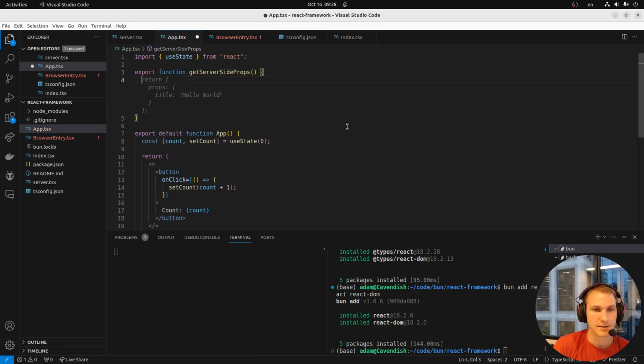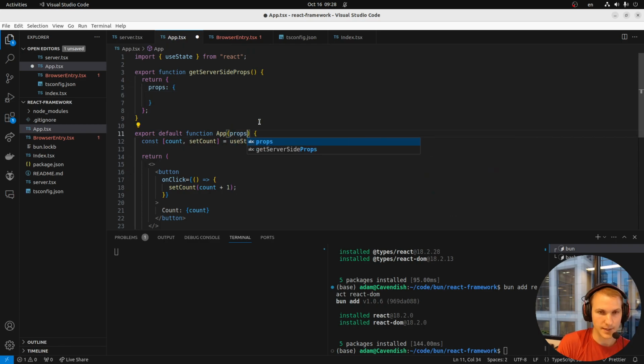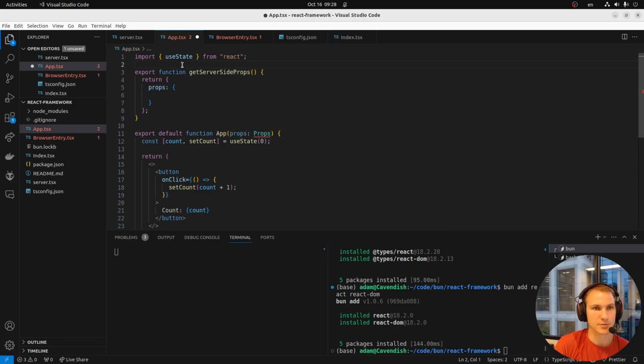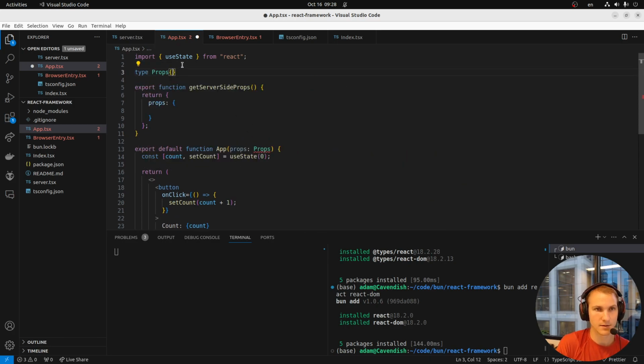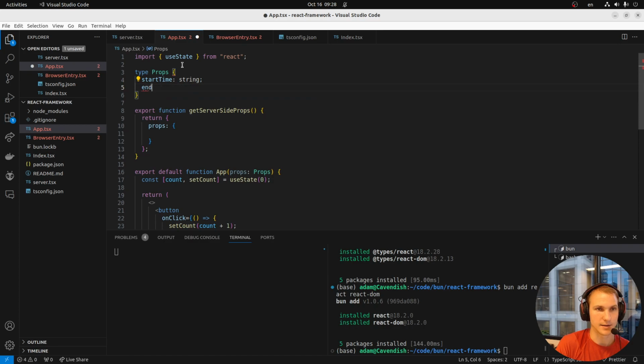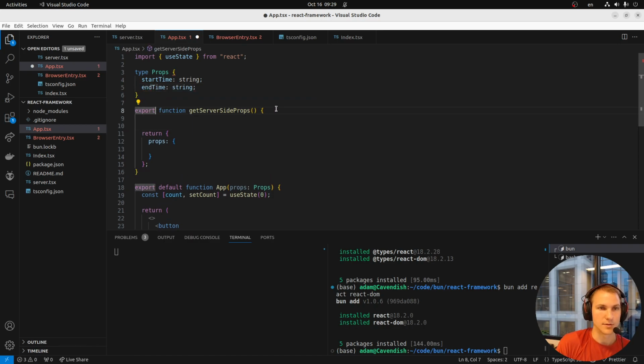And I mean, not quite what I would do. Let's change this to, so we'll pass in some props, and those props will be a start time and an end time. And what we'll do is we'll make this an asynchronous function.